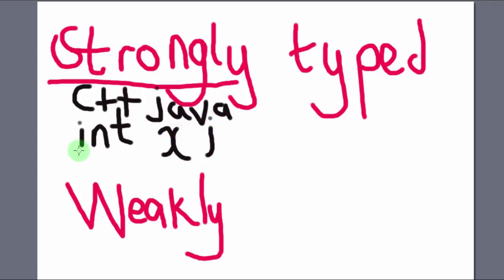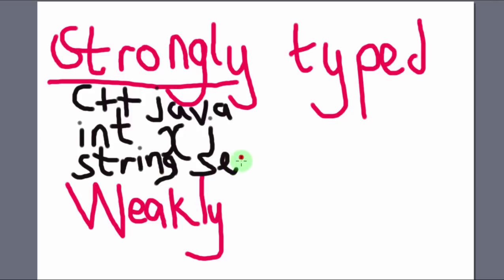If I'm to declare a variable that is going to contain some kind of a sentence, I will just say string sentence. So a string can be used to represent a sentence or a group of characters.